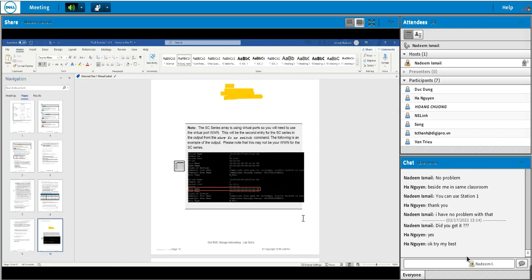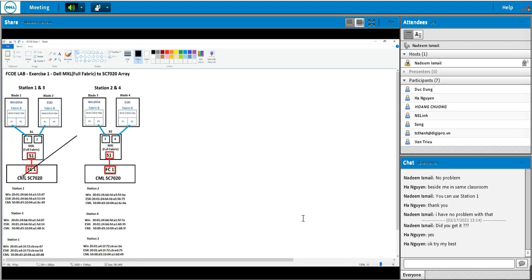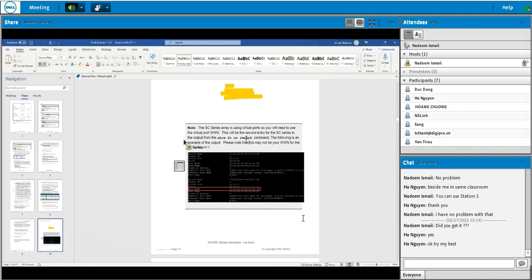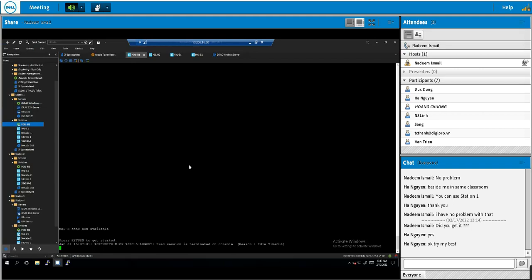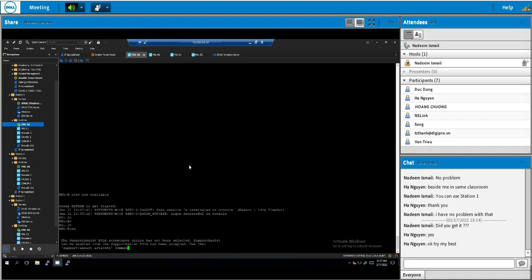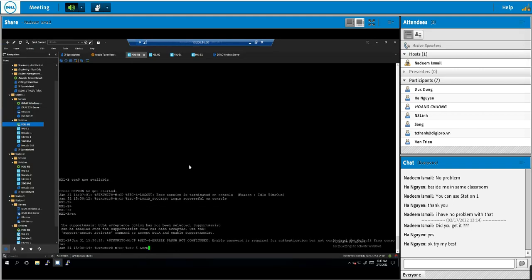When it comes to zoning, it says Compellent and storage here. So for Compellent and storage, what do you do? I have it in the email: what WW number to use for Compellent if I'm station one, and what port number should be used. It says when you run this command, show fcns switch, have a look at this one. Let me do this for some station. So let's say Chuang. This is Chuang.